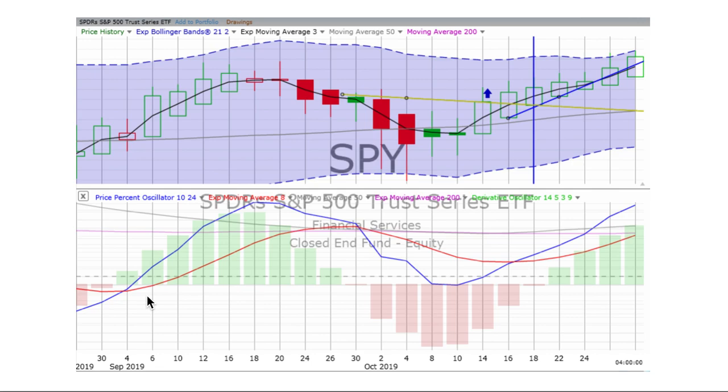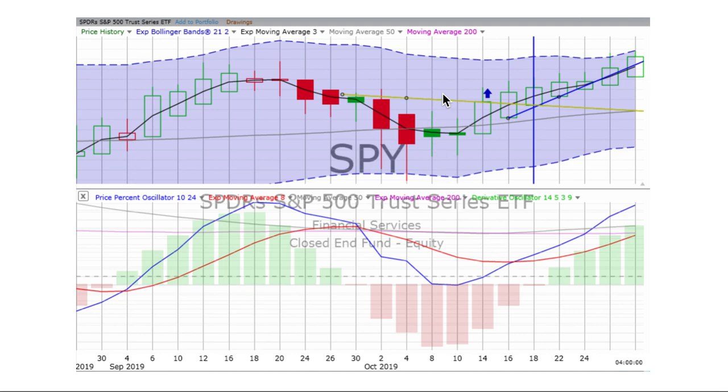And what we look for are trends. When we have crossovers where the price percent oscillator crosses over the red signal line, those are changes in trends. We track those. We look to get into practice trades when we have changes in trends. The biggest chart we use is the weekly chart. And that weekly chart helps us see the major changes.